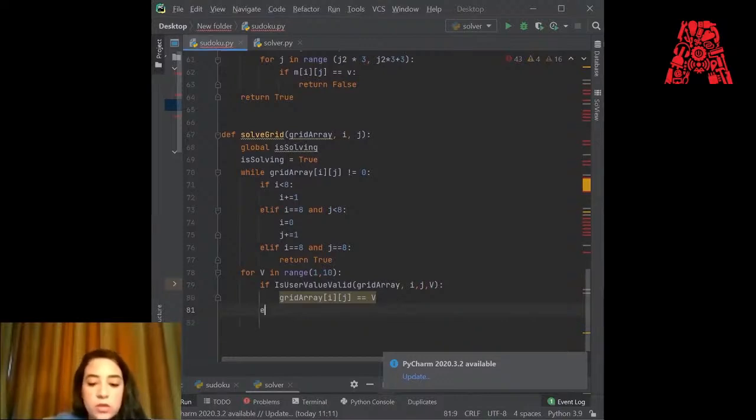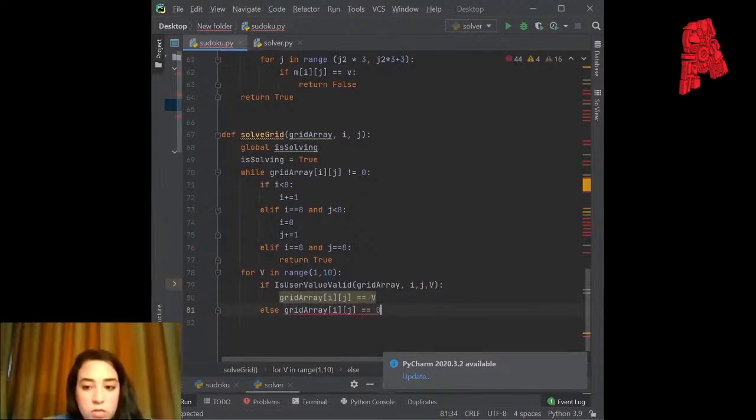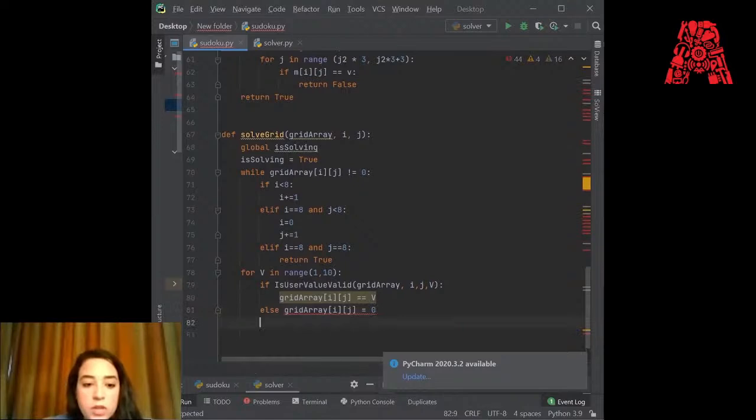So here we're going to have else grid array I and j, we're going to keep it empty. Zero. Then I'm going to add some of the Pygame library functions, which will help us finish the rest.